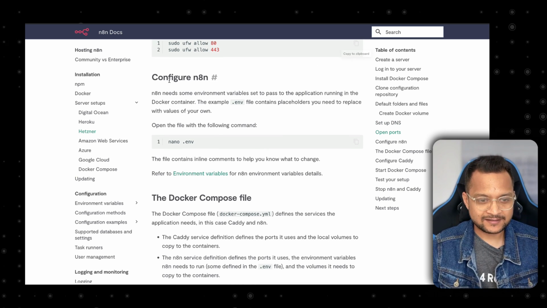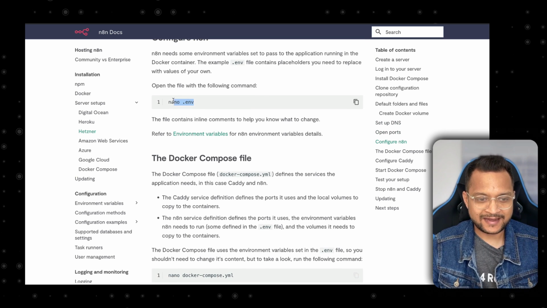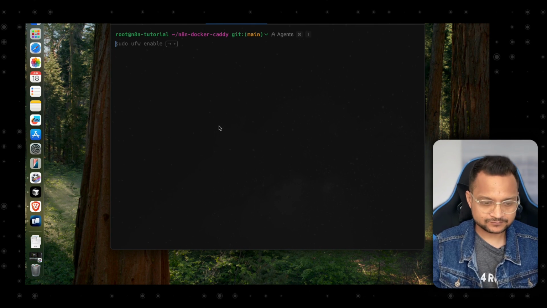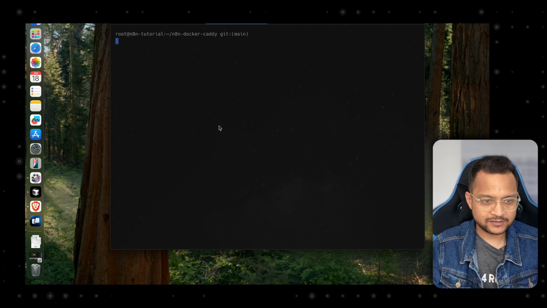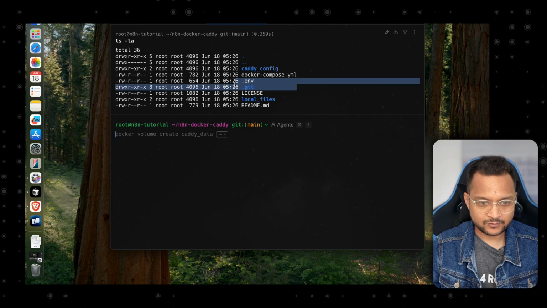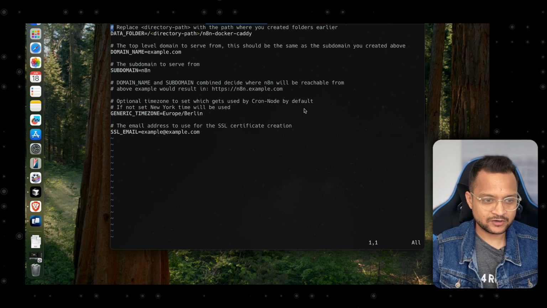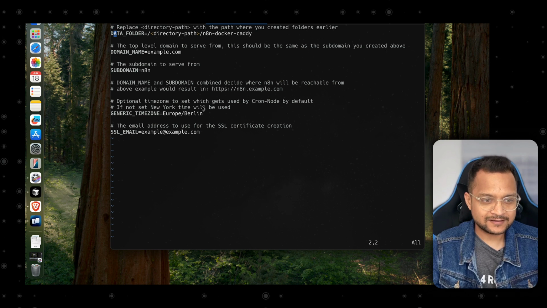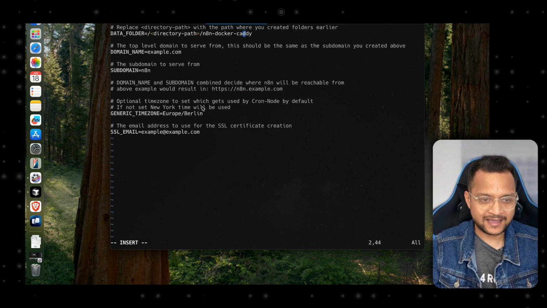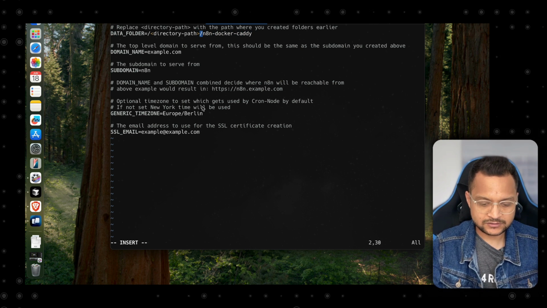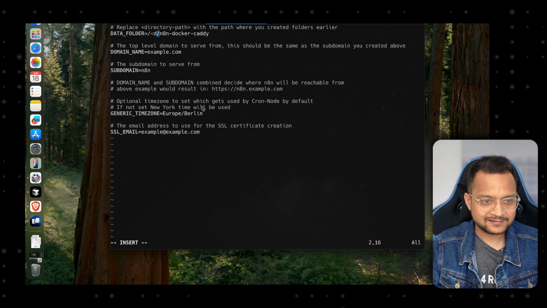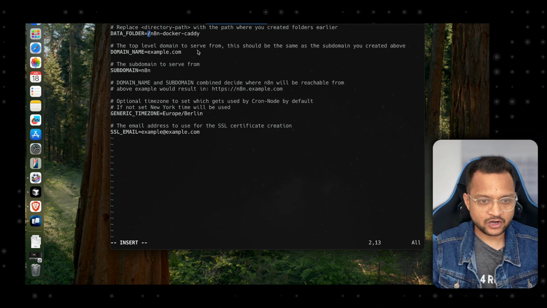Now once we have that, then we need to configure N8N by editing the .env file. Remember, we do have the .env file here, this one, and we have to use vim to open this .env, and here you can provide the data folder. Now data folder can be anything, and I'm going to call it /n8n-docker-caddy.